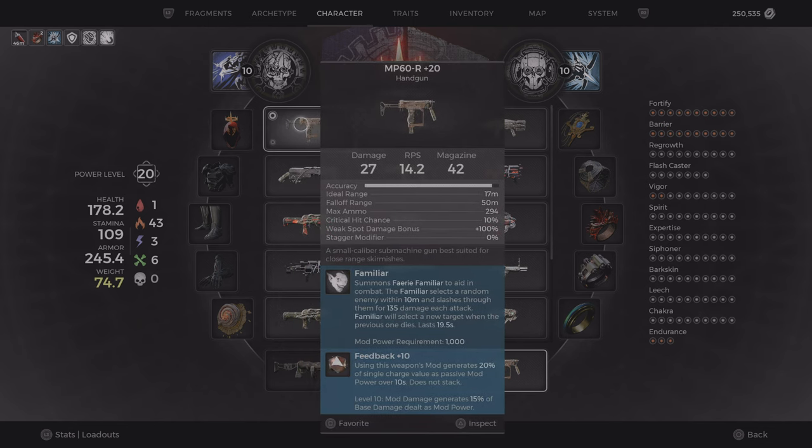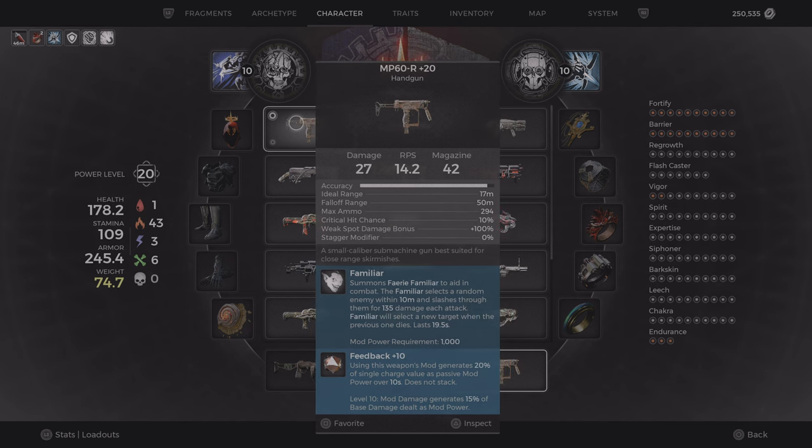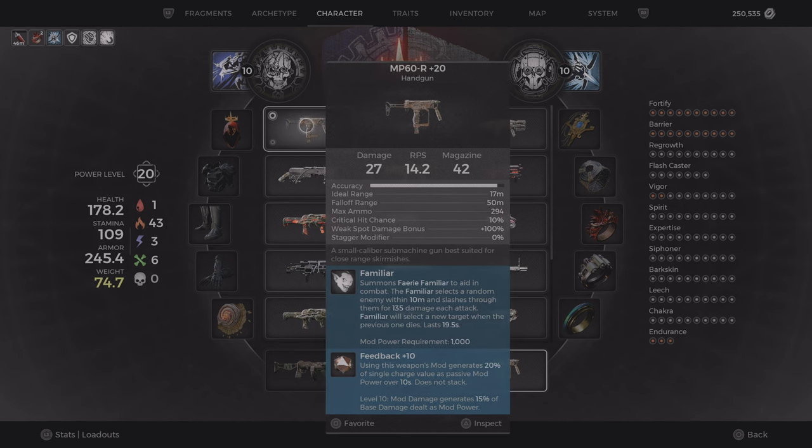Summons a fairy familiar to aid in combat. The familiar selects a random enemy within 10 meters and slashes through them with 135 damage each attack. The familiar will select a new target when the previous one dies and lasts for 90 seconds. Yeah, this familiar is really quick and it slashes really quick and you get your lifesteal back really, really fast with this.